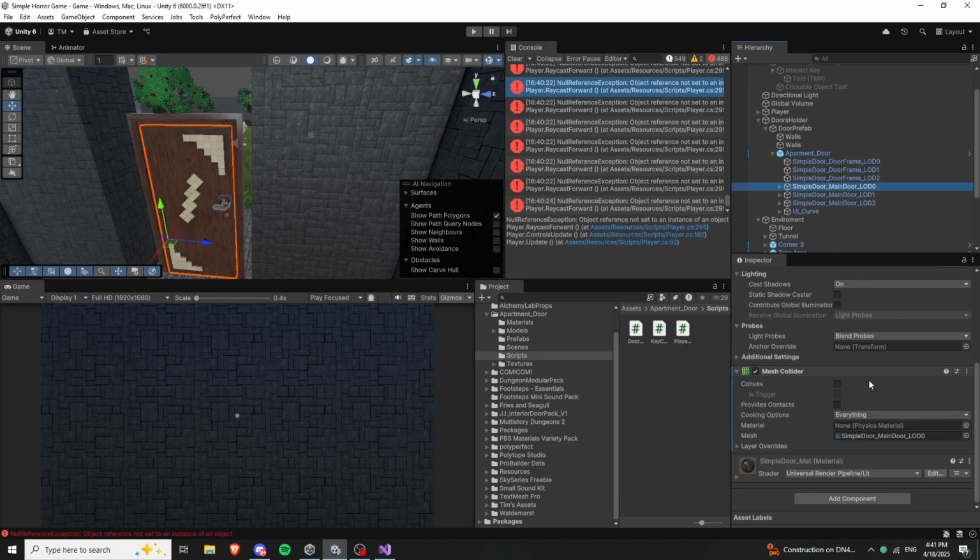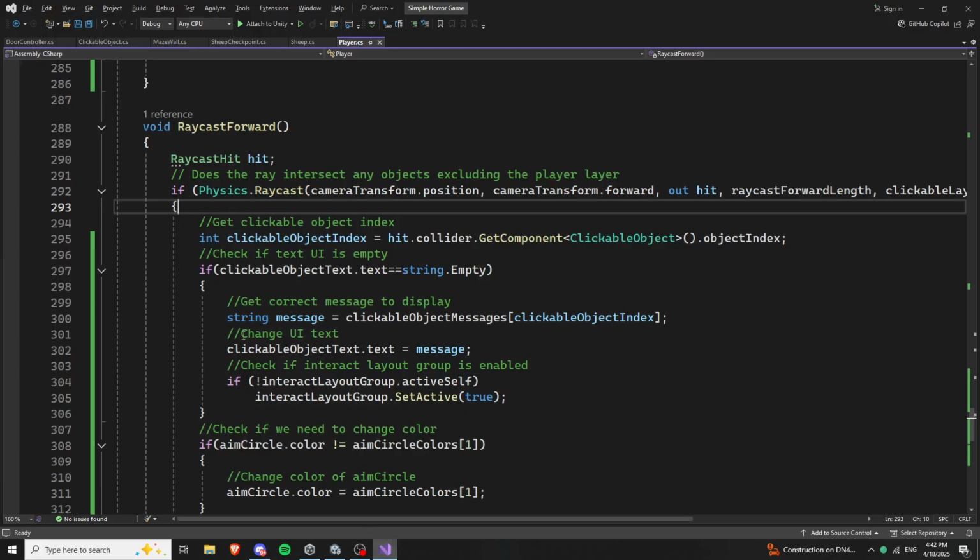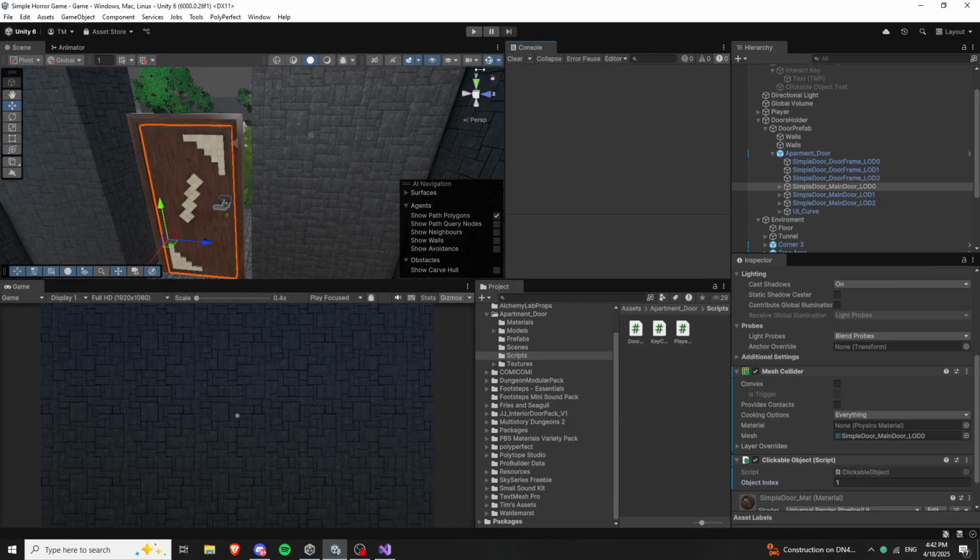Because only this one needs that clickable object. Okay, so this collider did not have the clickable object, and it was looking in the script here. You see, we try to get it, and it is null because it doesn't have that script. So now we should not see this error anymore.